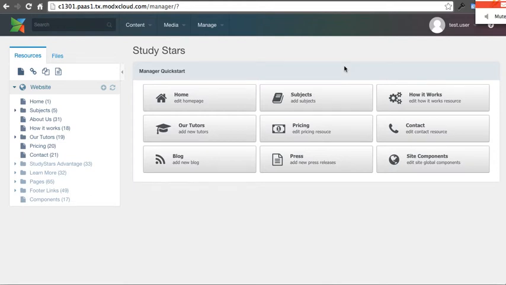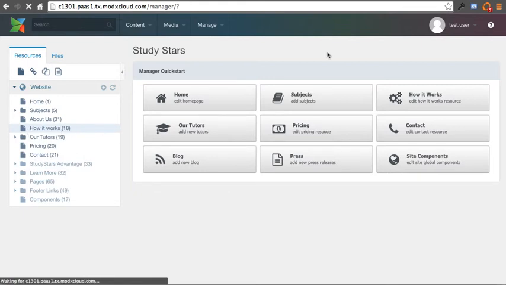In this tutorial, we are going to cover how we go about uploading images through MODX. We're going to cover four things: how you upload an image via a template variable, how you can upload multiple images in a template variable, how you can create a directory on the server where you can put your images to keep things organized, and how to upload images inside of content. So let's go ahead and jump in.